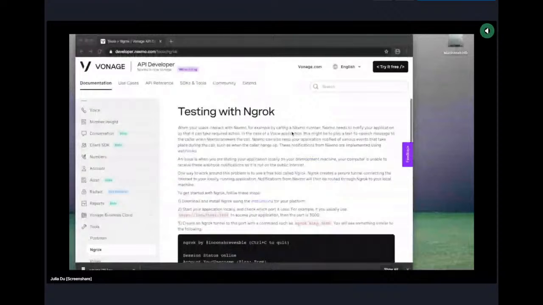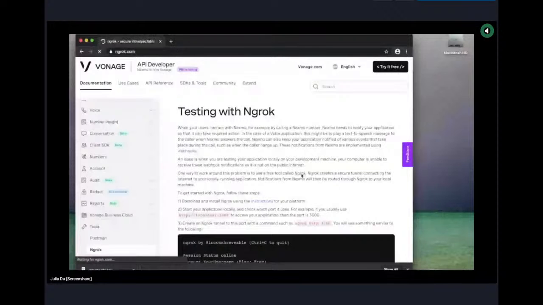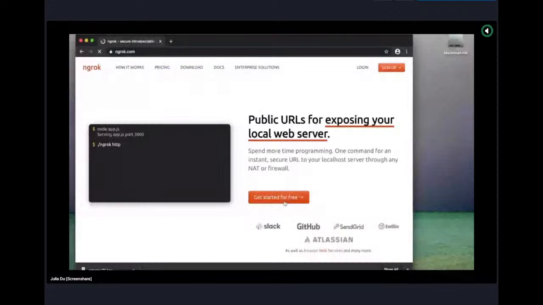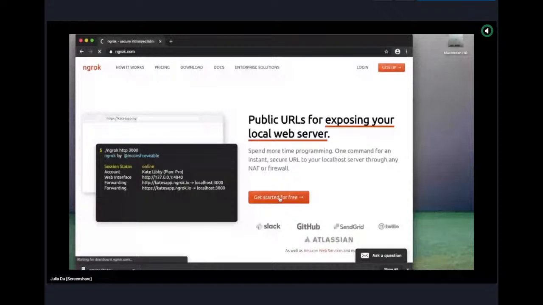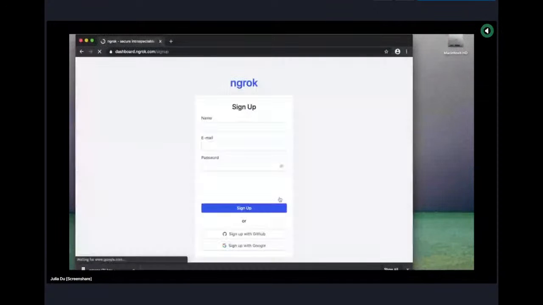We have some info on our developer resources site about testing with ngrok, which is a tool that we typically use to tunnel from your local computer and your development environment locally to the wider internet so that you can use webhooks and test things out. You need to download that, and in order to do that, you have to do a little sign up. So there's a couple steps to it, but it's pretty easy and quick to set up.